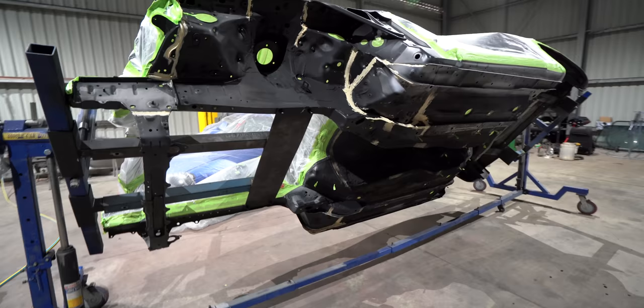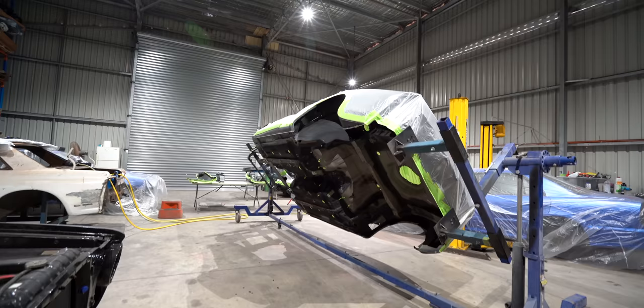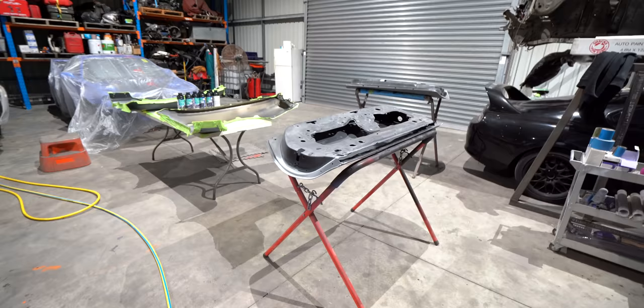Before the painting begins, preparation is key. I didn't film the whole process of me cleaning the underside, but pretty much what I did is I degreased it and I power washed it. Then I left it for a few days, let the water evaporate, let it drip out just to make sure when I start painting I'm not going to have any issues. The doors were placed on the stand so they can also receive another light coat of primer before they're ready for paint.